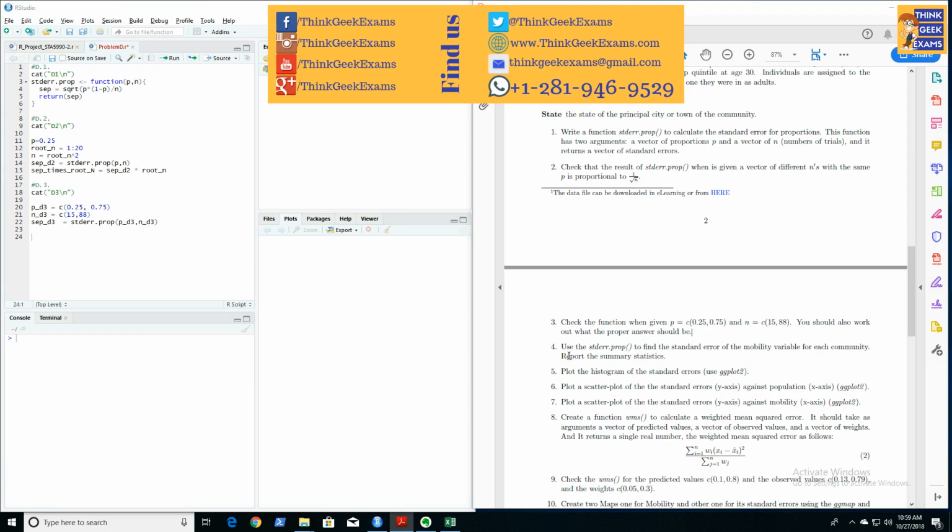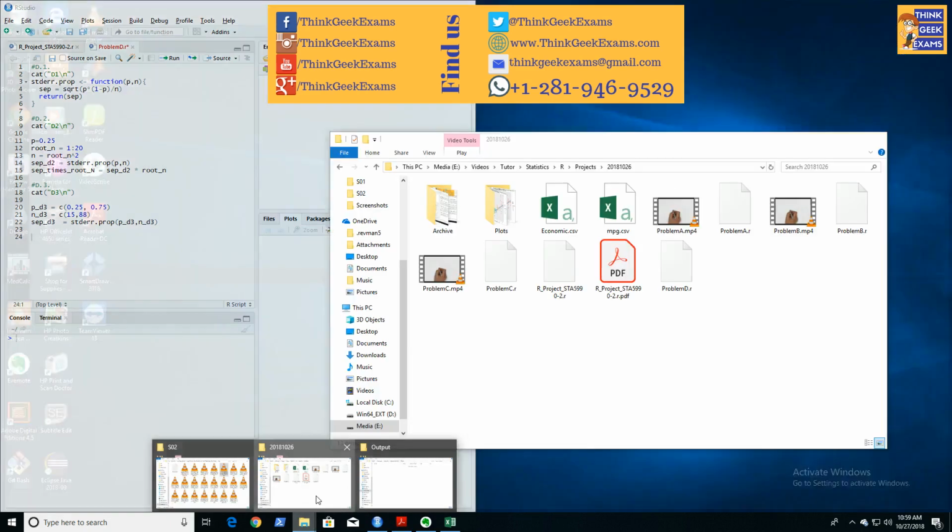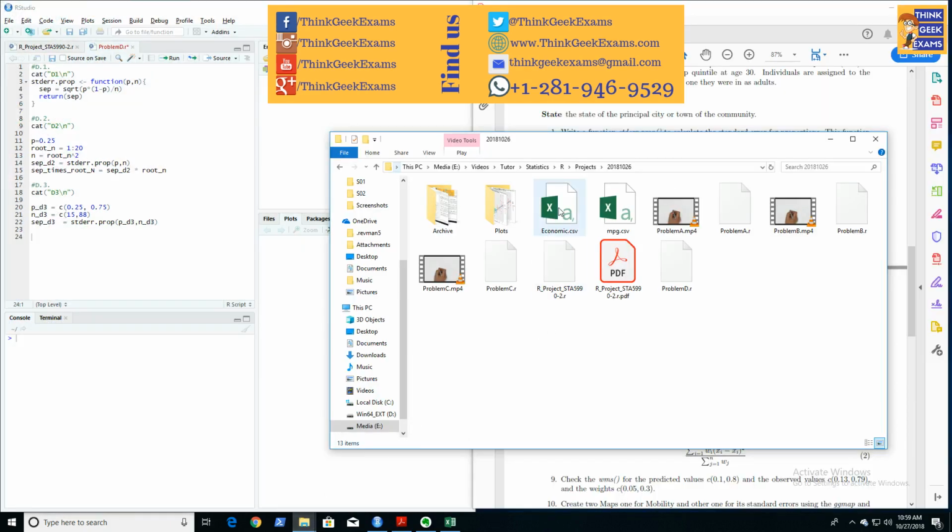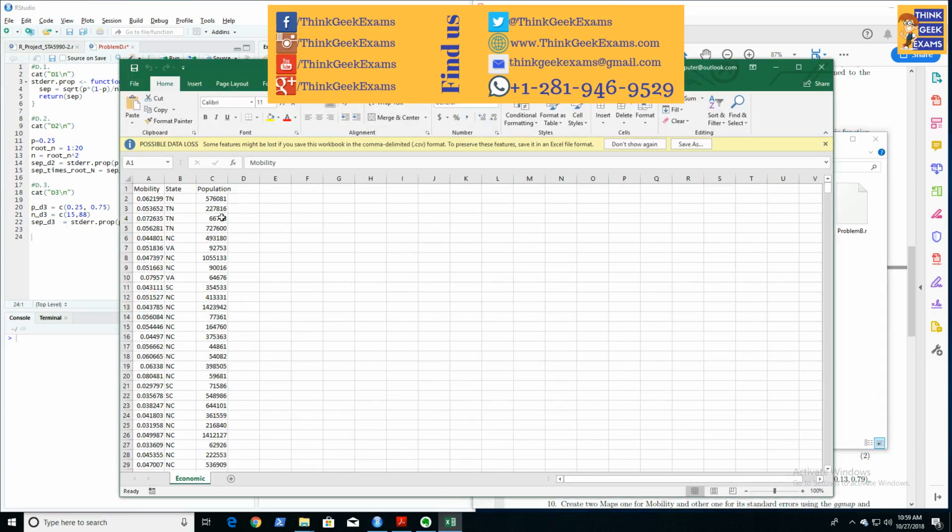So we're in the fourth part of this problem. In this problem, we're told to read in an Excel document. It's not an Excel document, it's a CSV document. I downloaded that into this folder for the project. There's that CSV file, and I'll open the file over here.